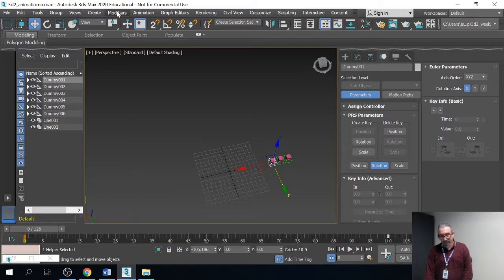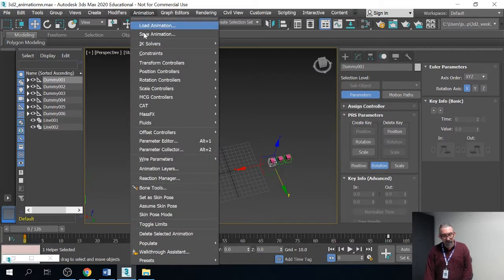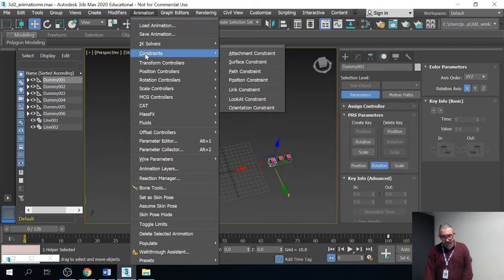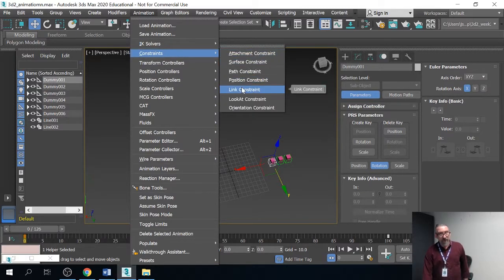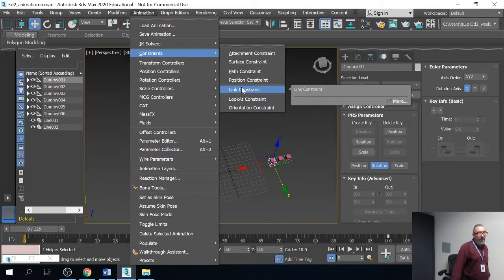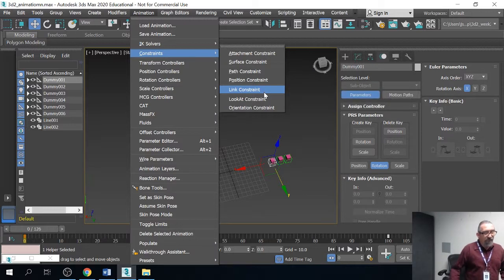I'm debating. I'm going to let you explore the other ones by yourselves. One that I think you will find especially useful and especially powerful is called the link constraint. Oftentimes we talk a lot about the parent-child relationships.